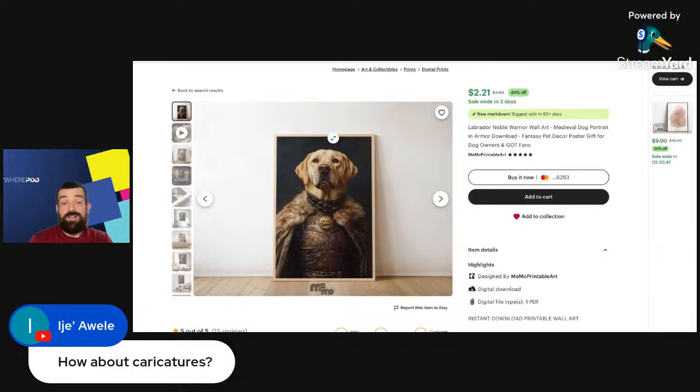So you can also do these styles. These have been very popular for a while now, where they take the head of a dog or whatever and put it on, dressing it in this Renaissance medieval portrait style, right? To come up with something like this is a good example of where, as I mentioned, you can take a screenshot of something else and have ChatGPT give you a prompt to generate that same image.